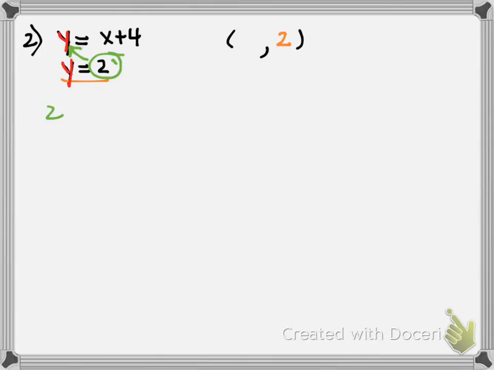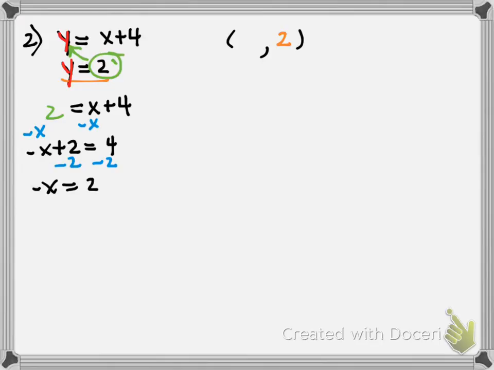So we get 2 equals x plus 4. And now I need to get x alone. So what am I going to do to get x alone? I could subtract x. Subtract 4. Okay, well, if we made this commitment, we're not going to subtract 4. Now what? We're going to subtract 2 from both sides to get the constants on the right. And we get negative x equals 2.